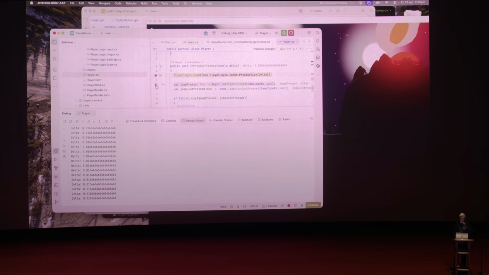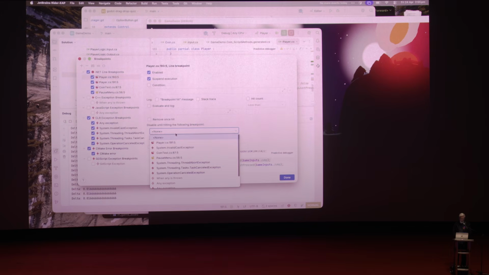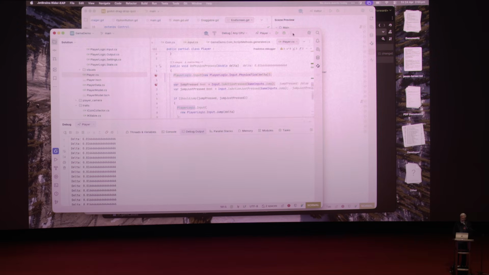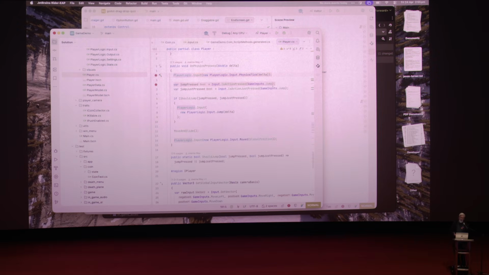Is if you have, say, 2 breakpoints, I can actually pull up the main thing there, and I've got this option here, disable until hitting the following breakpoints. So we can have conditional breakpoints. So you could have a breakpoint which is, say, when a particular menu has been selected, and then the next time have it when you're inside a loop there. You don't want the loop to be happening every single time, but only once a particular condition has happened. And so you can link breakpoints like that. So there's a lot of interesting things you can do there. Again, it's single click to start debugging, to stop debugging, to wire everything up.